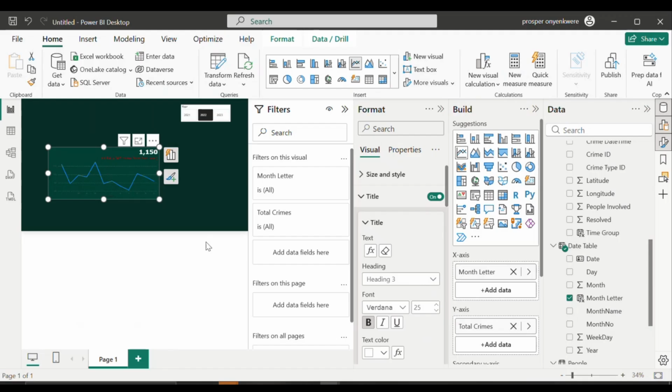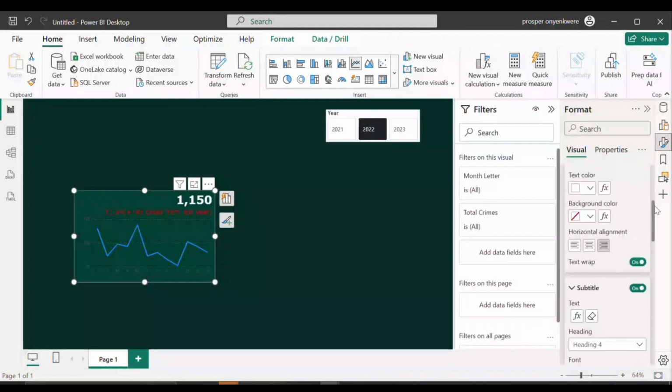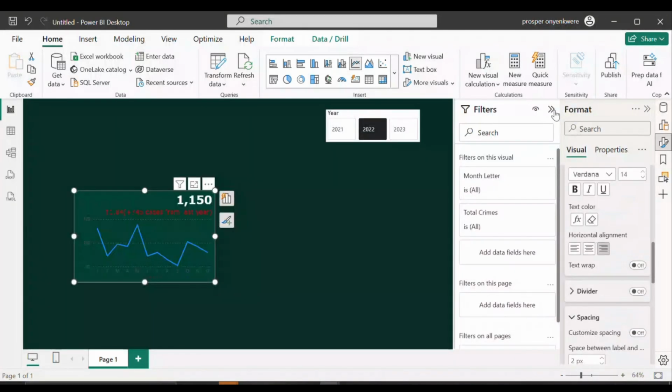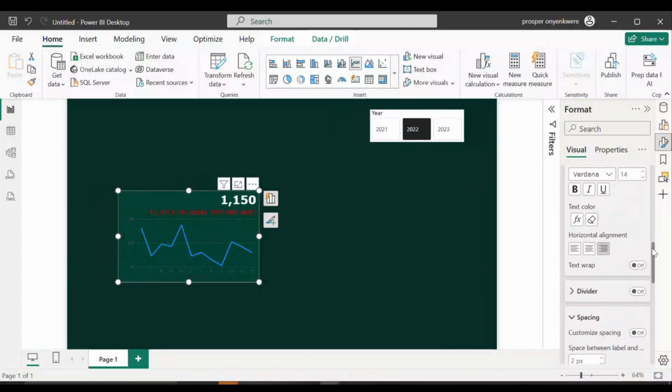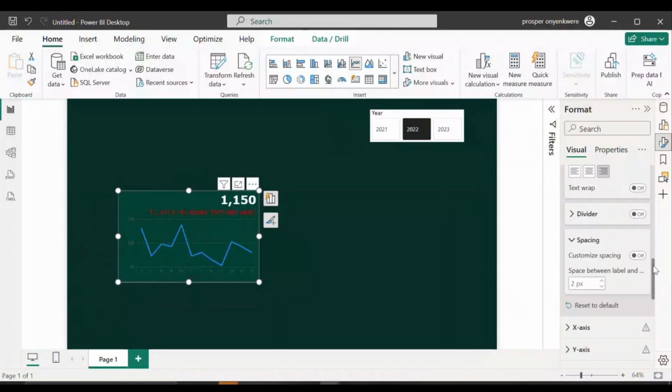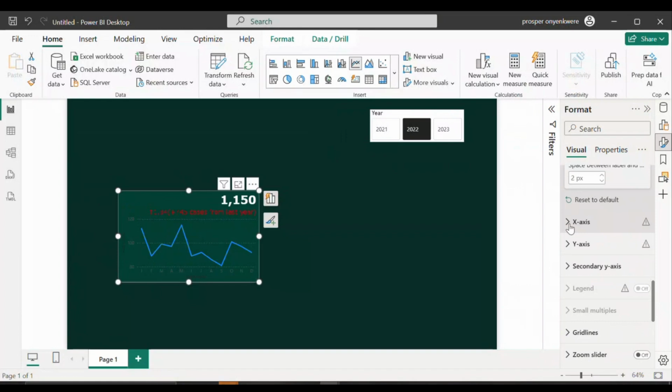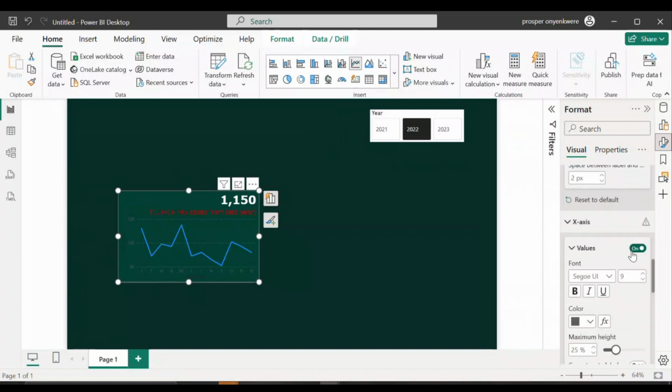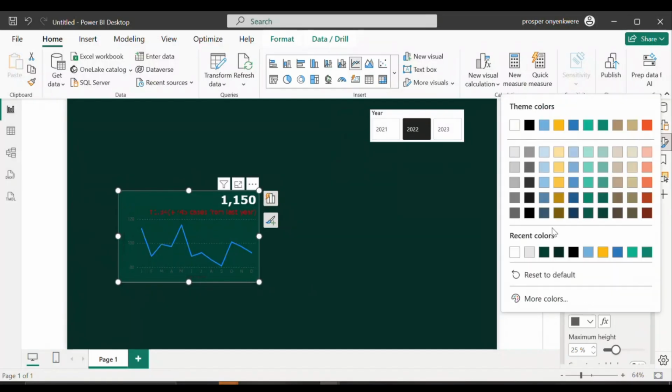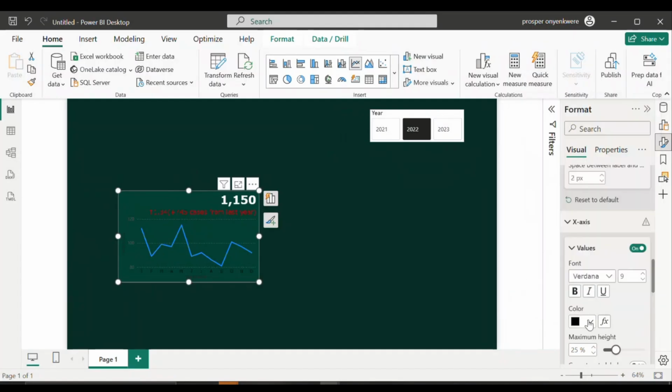So we have this. That's kind of the grid lines. From the x-axis, the value, black, white will be okay.